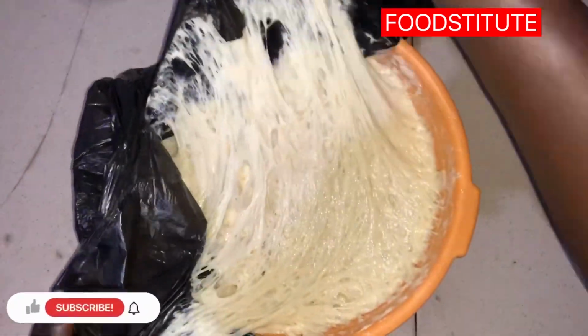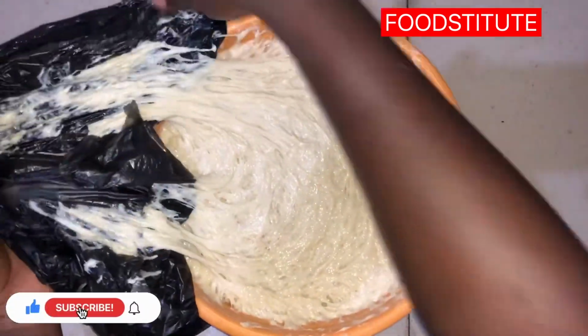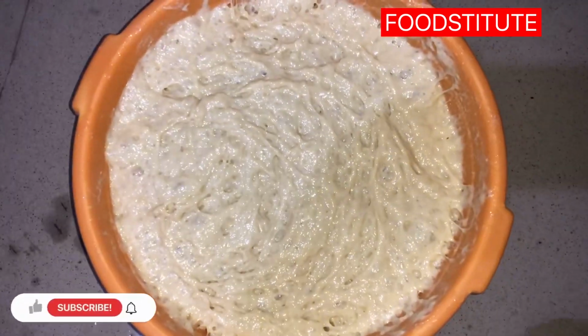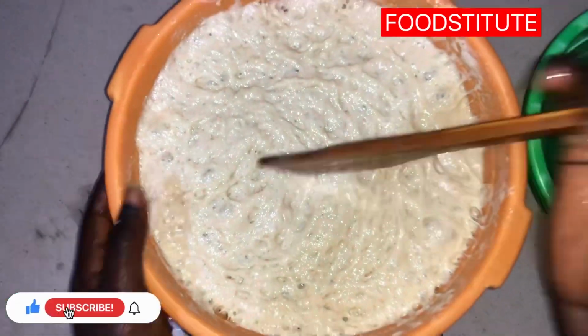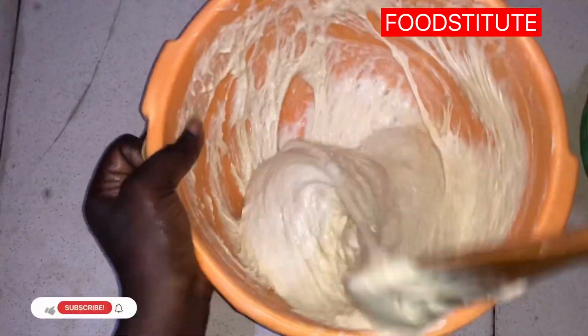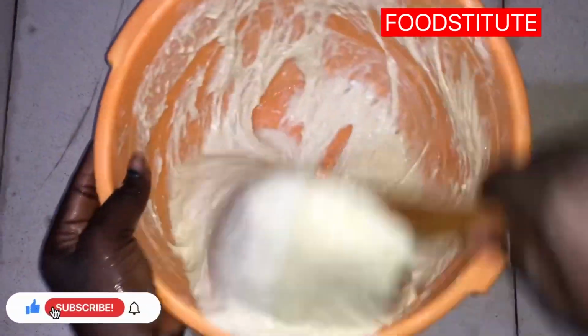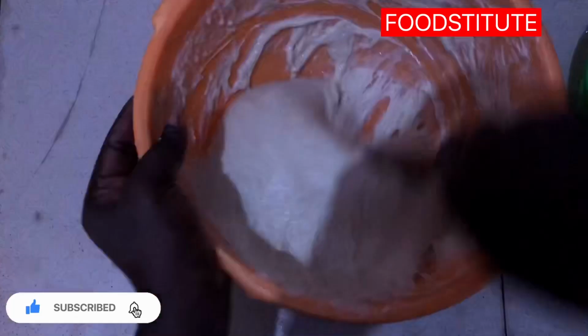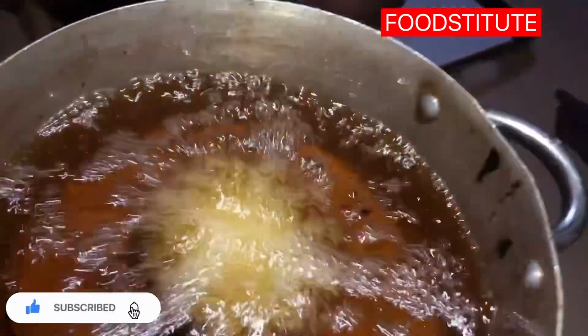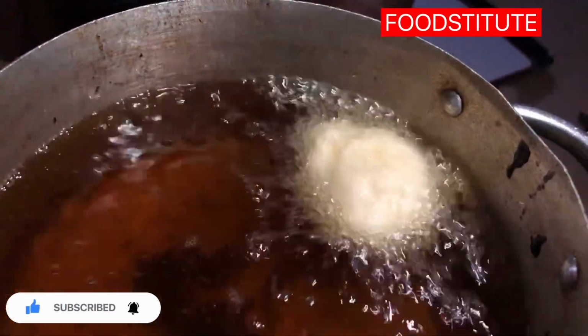Now you can see that it has doubled, in short, tripled in size. This is about 40 minutes. It wasn't even up to 40 because I was not even checking the time. I just had to do something else in the kitchen and went back to check my puff puff. Like I said, the secret to this thing is your mixing. So I have switched to my spatula, and this is me frying.